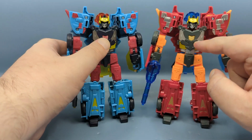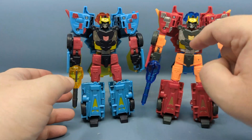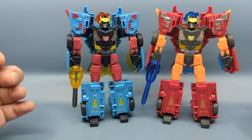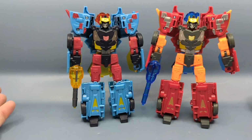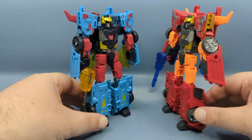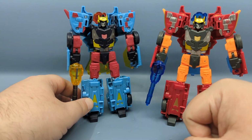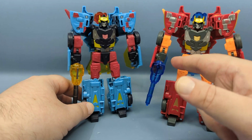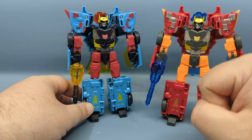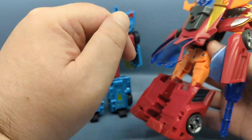You do see the piping here, the venting, gold, red. The shoulder details are painted a little differently with a little more silver. Down to the legs, you have that gold detailing. This is Hot Rod for the most part. We just don't have a lot of flame details for most of it. And I do believe that Excelion's weapon coming in clear blue plastic, while again it was a two-piece weapon because it was a missile launcher, that is accurate. I do believe it was all clear blue. Speaking of which, you do have some nice clear blue here on the back.